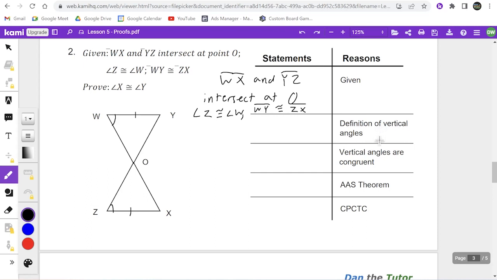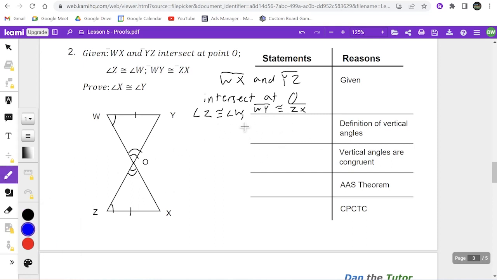That makes me think back to what vertical angles are, which are basically 2 angles that intersect at a point, like point O, for instance. What I'm saying is that angle O here and angle O here are congruent because they're vertical angles. Although, even though I just said that in one sentence, I can't do that in one line of a proof. That would technically be skipping a line. So in other words, what goes in for definition of vertical angles? The statement would be this.